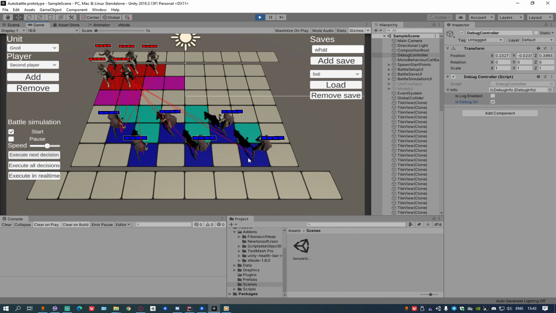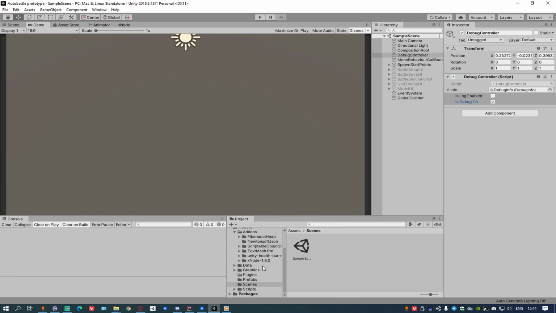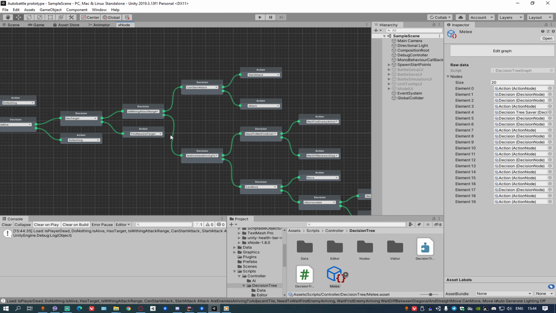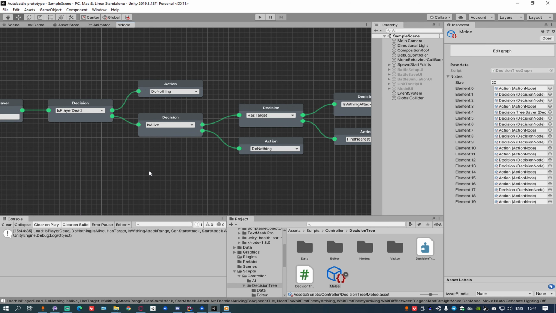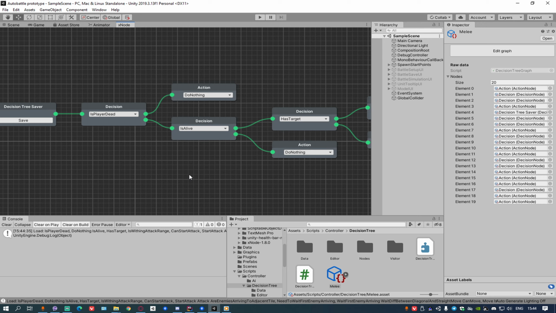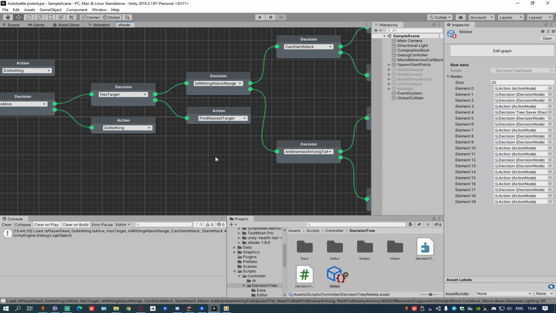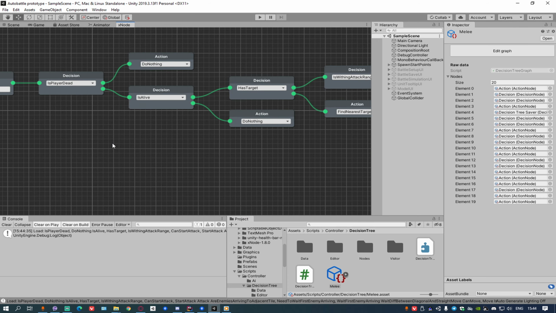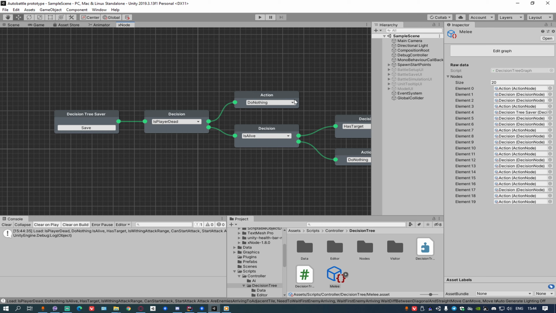So what else? Also, I can show you the AI. I did build a custom graph for it. So I can open it, and you can see I have this decision tree. I've selected the decision tree AI because the first reason is that it is performant. I need performance. Then it separates concerns of making a decision and the behavior itself.